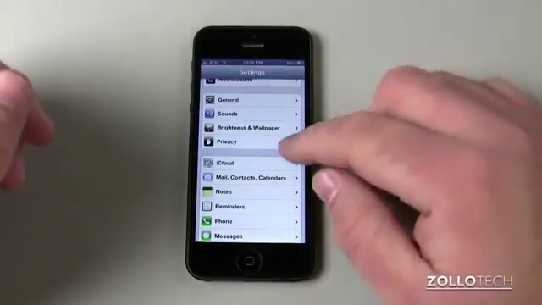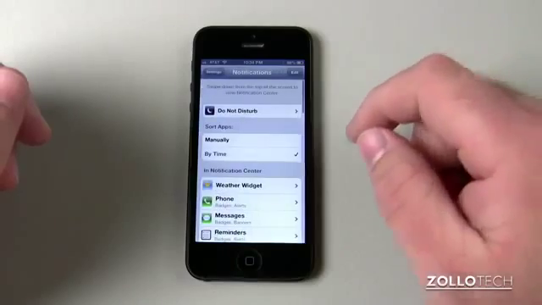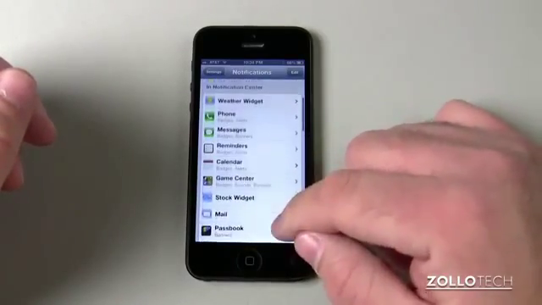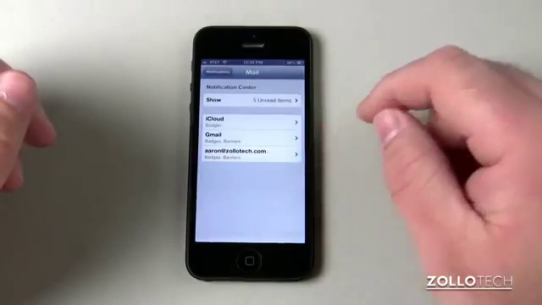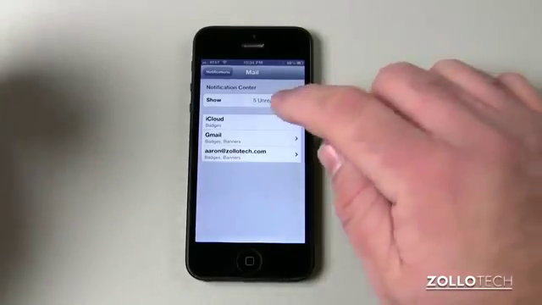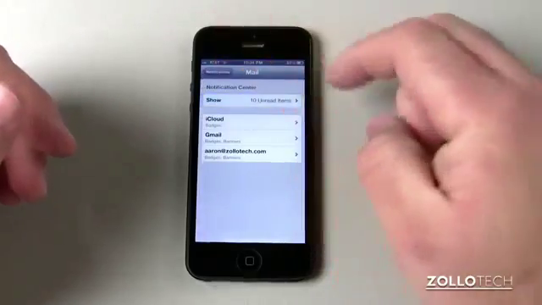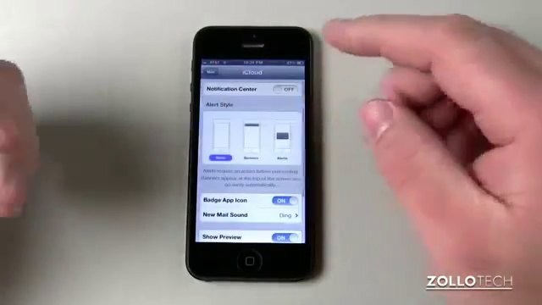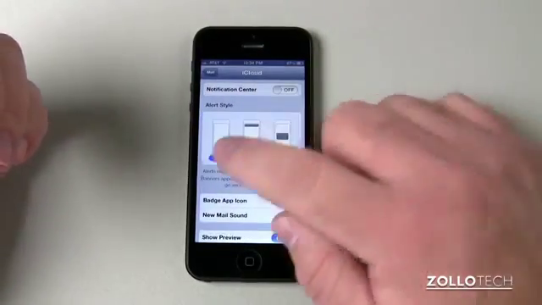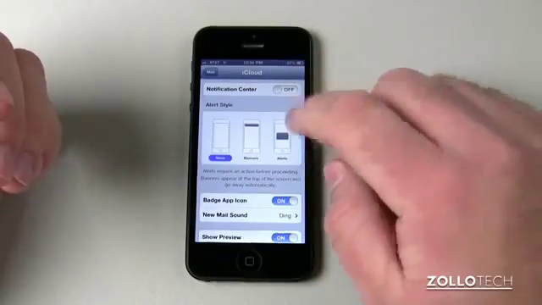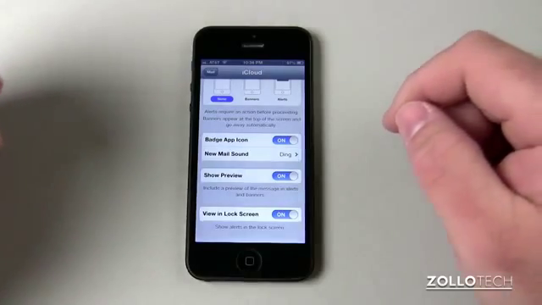So that's the last thing I want to show you is notifications. So again, we go to settings, notifications, and down here we have messages, things like that. But mail is what we're looking for. So you can see it says show. We can show none or 1 or 5 unread or 10 unread. We'll pick 10. Then we can show which one we want to show and pick the way it displays. So for iCloud, maybe I want iCloud to show none or at the top or in the middle. And then there's these different options here, view in the lock screen, which I do want. I don't know why it's off.